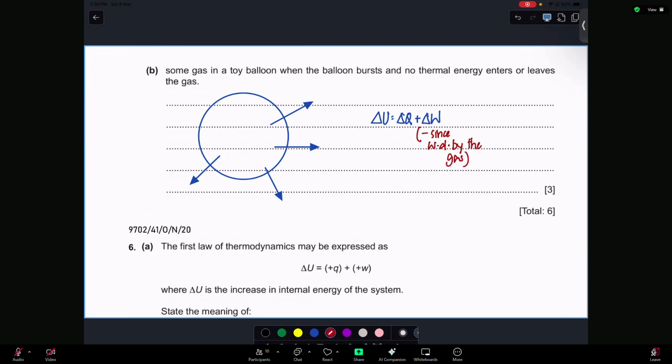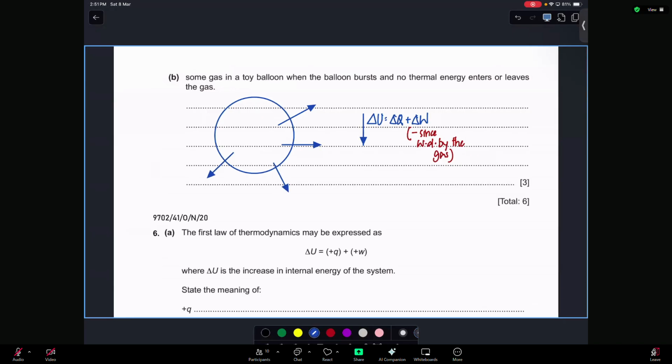They're asking what happens to the internal energy. It decreases here. You will notice that whenever a balloon bursts, it's actually cold. After a balloon bursts, it's always slightly cooler. Why? Because the energy was taken away from the gas to expand, and that's why the gas cools down. So you find that this decreases. Clear? Answer 4C. It's clear.